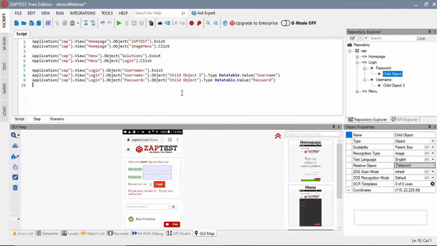Now to submit the login page, I would need to click the login button, but I know when I have my keyboard expanded, it's partially blocked. I can simply use enter key press.